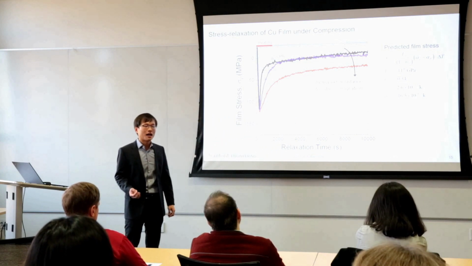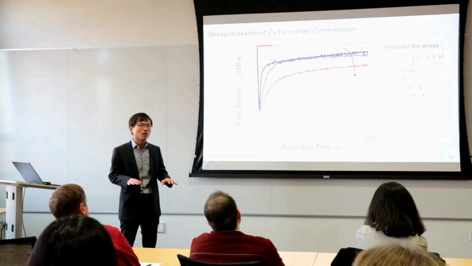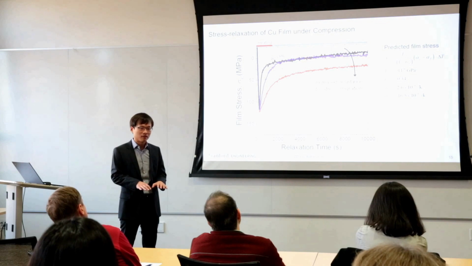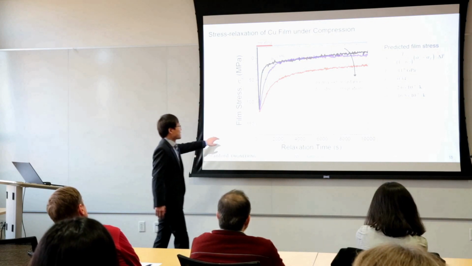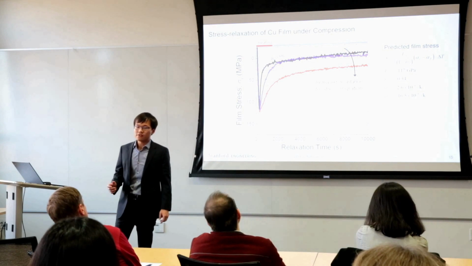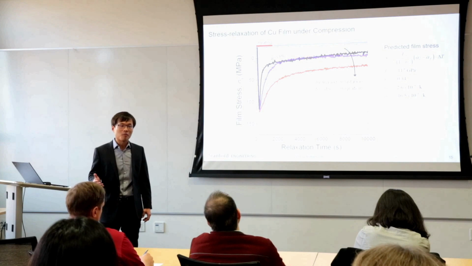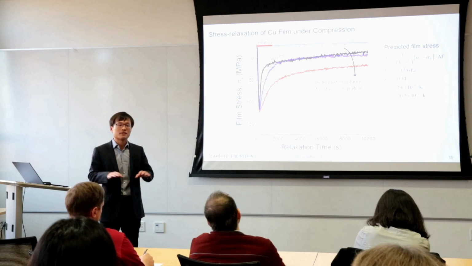So this shows that our hybrid layer is very effective in passivating copper film experiencing compression, as indicated by the negative sign in front of the stress. We've also wondered whether our hybrid layer will be effective for passivating copper films when copper film is under tension.